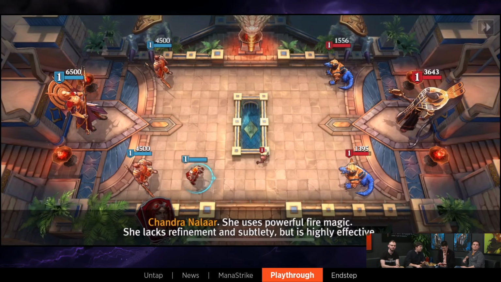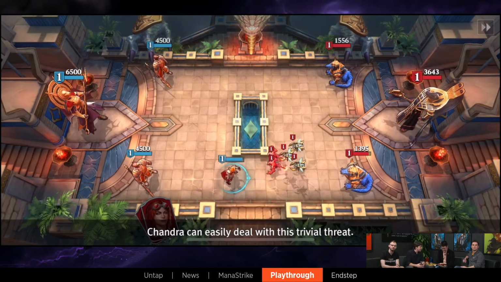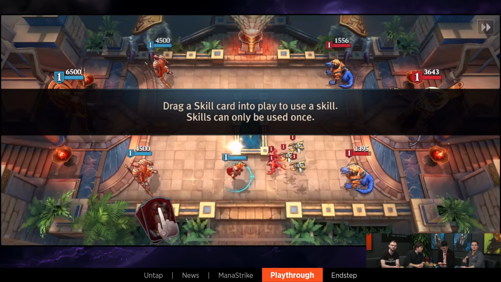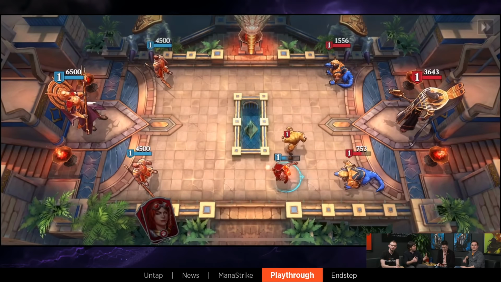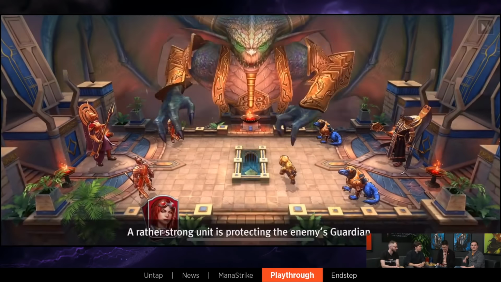So you're going to have a number of cards on the left-hand side. That's the number of times you can summon your planeswalker during the match. So you'll be able to summon them three times. Drag a skill card. Skills can only be used once, and you drag it to that general area. You did it. Now you can see Chandra ignites her power. In this case, there are skill cards that relate to the Planeswalker that you can drag on for certain effects. Precisely. Okay.